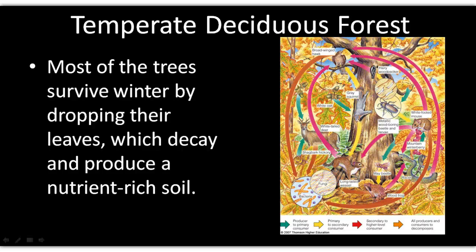Temperate deciduous, that's one we're probably most familiar with because we live in one. One of the things it's marked by is the loss of the vegetation in the wintertime. So things like maple trees are not everywhere. They are adapted to be in our type of a location where eventually it gets so cold that the trees just shut down and go into a hibernation, slowing down. It doesn't mean they stop growing. There's still activity below ground, but they don't have anything going on necessarily above ground. And what that does for that particular location is all that organic material falls, decays, and creates a very rich organic soil.